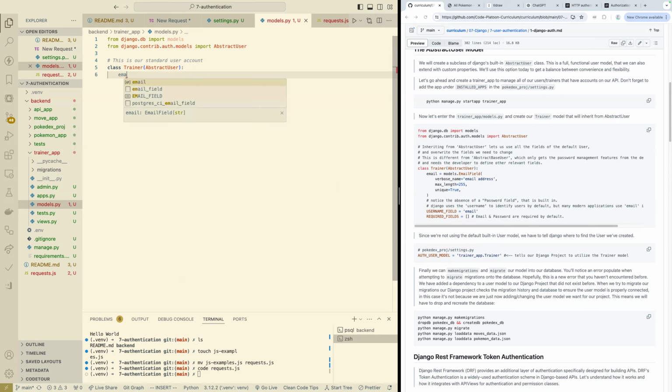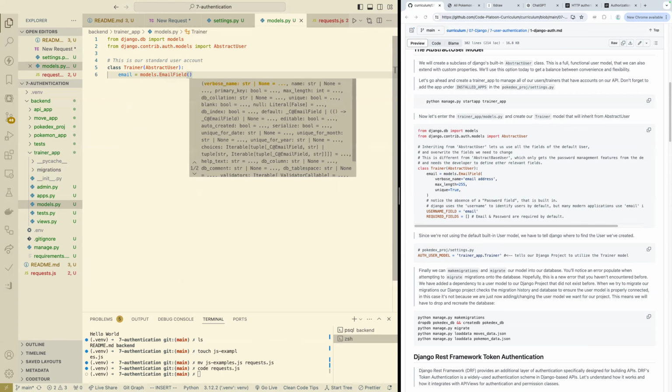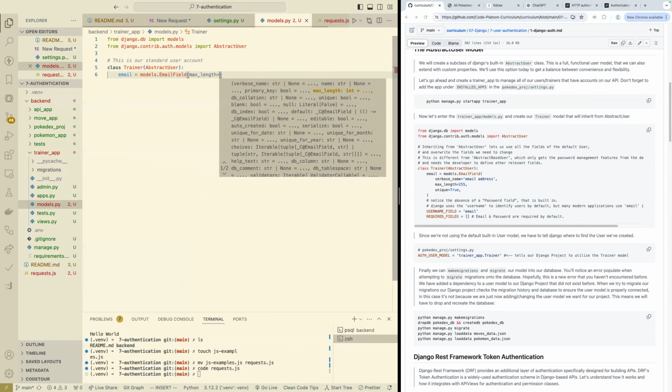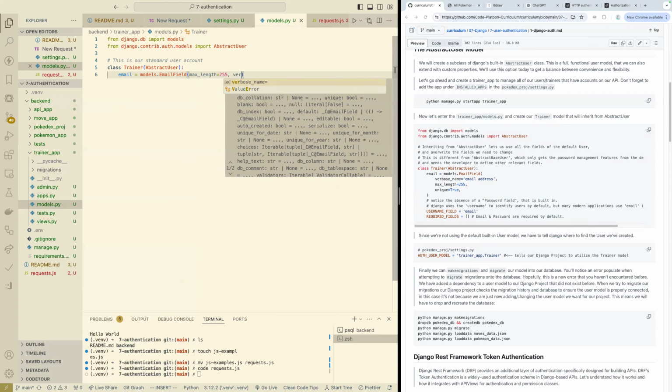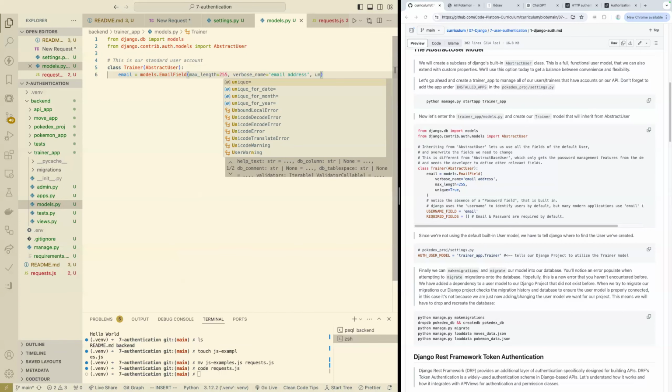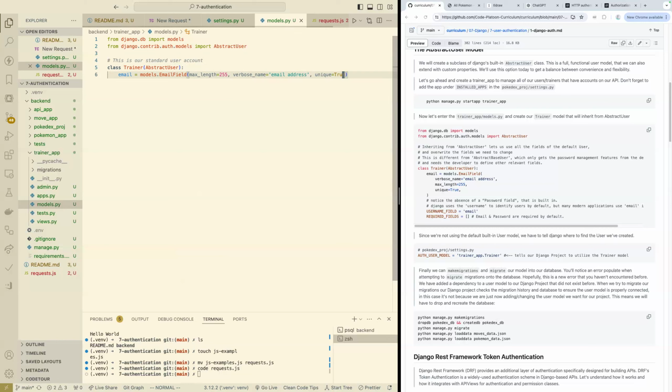There's a couple things we're going to do here. We're going to explicitly add an email field, and give it some sensible defaults. There is one important thing I'm going to do with the email field. I'm setting unique to true. We're going to use the email instead of a username, so emails must be unique.